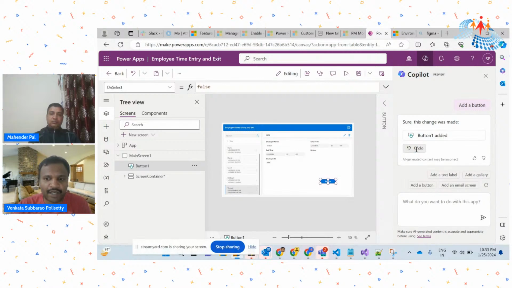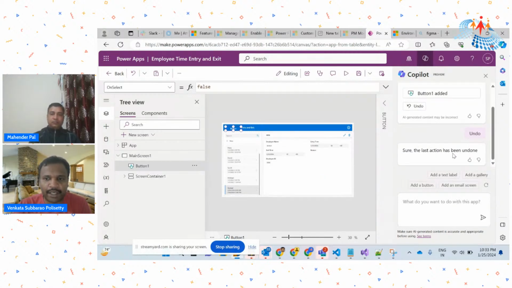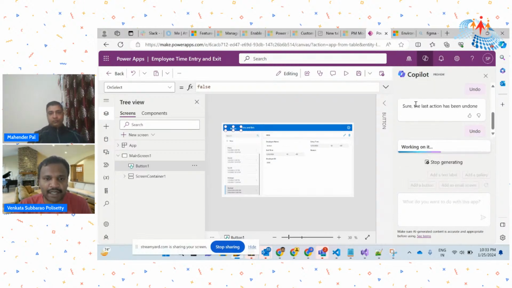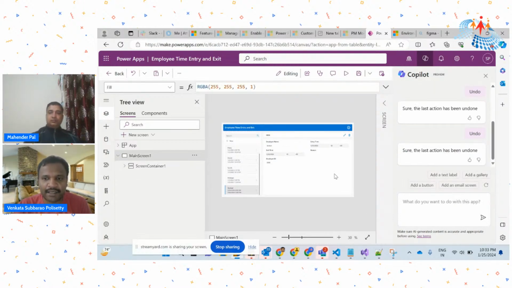If I click on undo, my button has been moved there. If I click on undo again, the button creation itself goes off, which gives a good way of doing things, with undo and redo. Okay, so let me save this one.